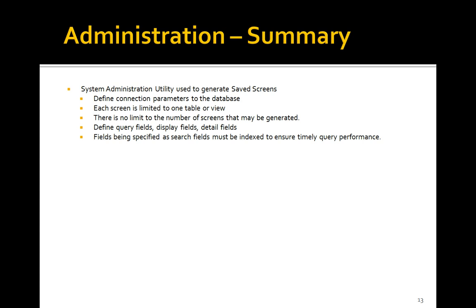In summary, the system administration utility is used to generate saved screens. Define the connection parameters to the database. Each screen is limited to one table or view. However, there is no limit to the number of screens that may be generated by the administration tool. The tool lets you define query fields, display fields, and detail fields. Each field that is being queried against must be indexed to ensure timely query performance.